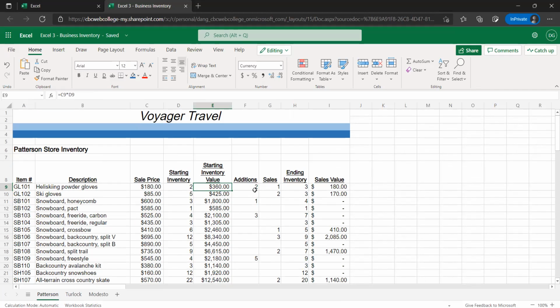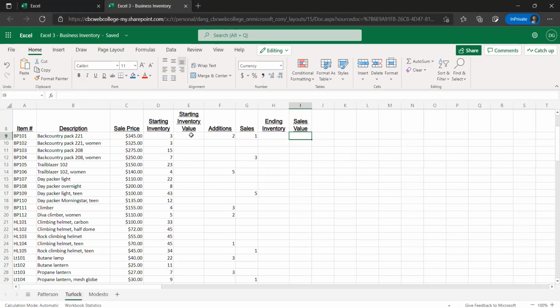If I want, I can do one at a time, or I can do the non-contiguous range by holding the Control key down and clicking on cells E9, H9, and I9. And I can copy those, click on Turlock, click on E9 on Turlock, and paste.